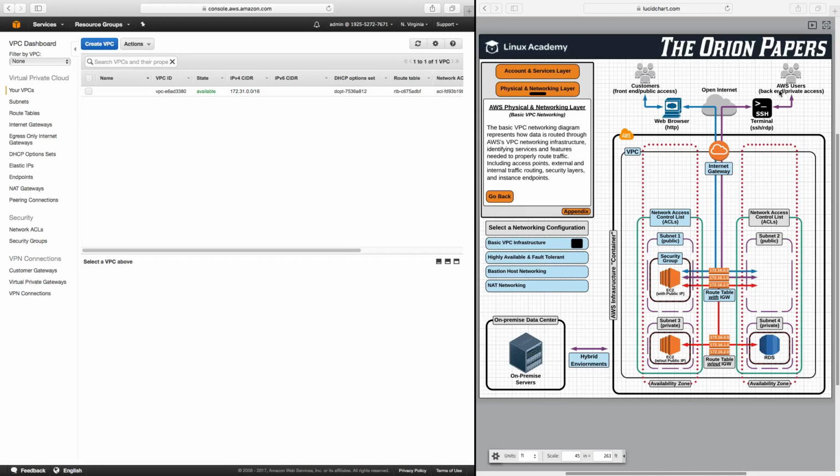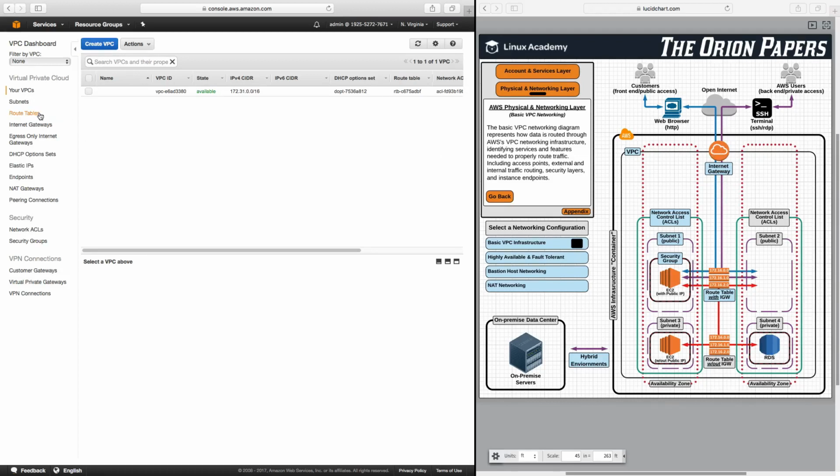We have our customers and our AWS users, and they can both be accessing resources in our VPC like EC2 instances or RDS databases. And what I'm showing here is how the data from each one of these users will flow into the VPC, the components that it will go through in order to reach the EC2 instance or the RDS instance. So let's start with the Internet Gateway because this is the first access point for data coming in to your own private VPC.